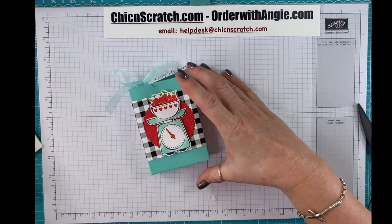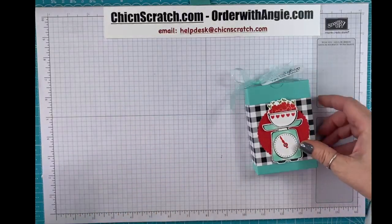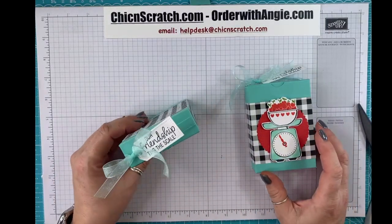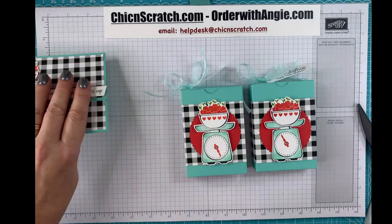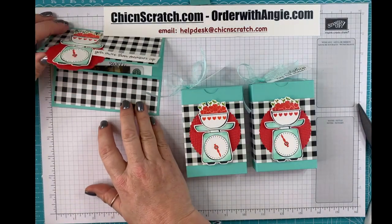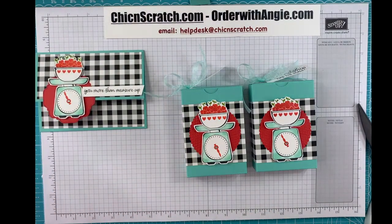Okay, so here's the box. In just a minute, I'm going to show you what fits in there. Here's the one from earlier. And this is the card we made last week, the gift card holder. And now I'm going to show you what will fit in here.